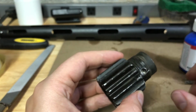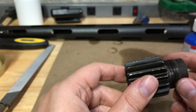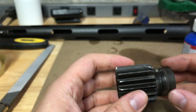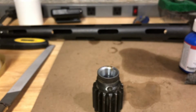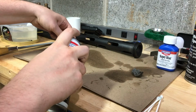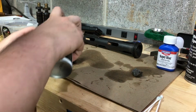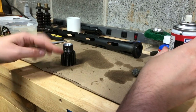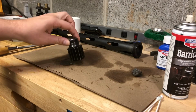I'm going to give it a quick little hose down with some Barricade to protect it, because I've stripped off a lot of the oil that was on it, but I think we're good. So let me just give it a quick hose down. That should be good enough.